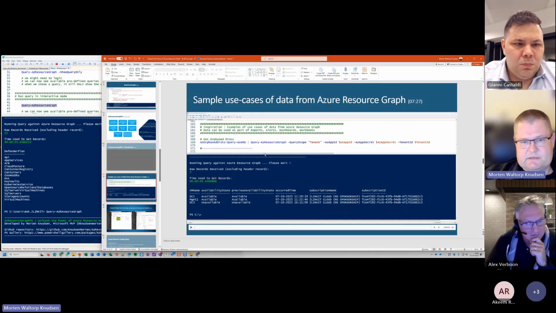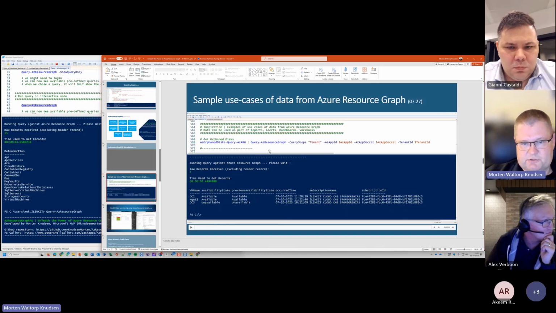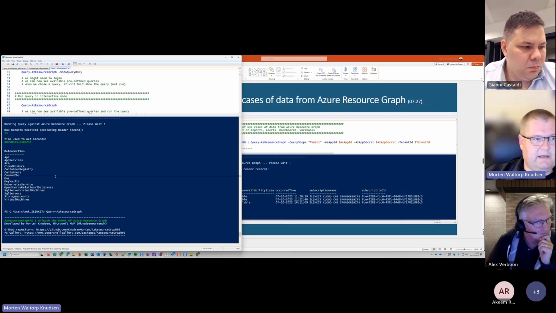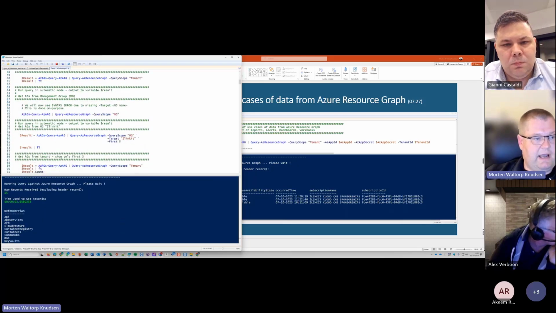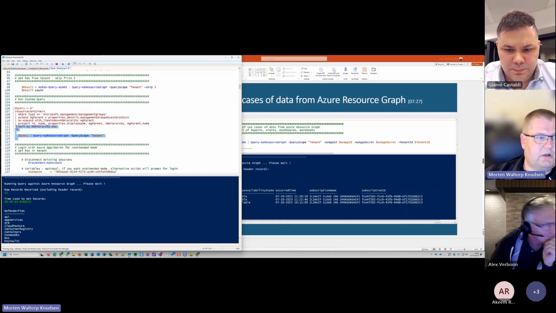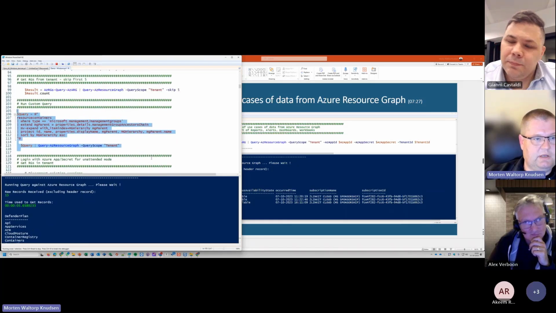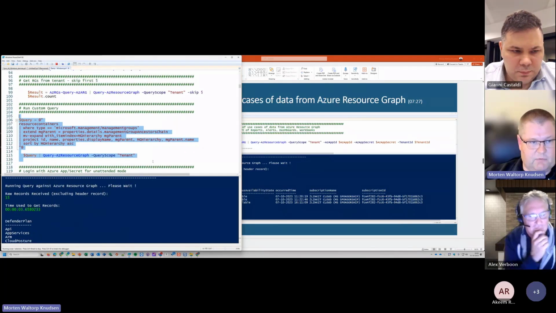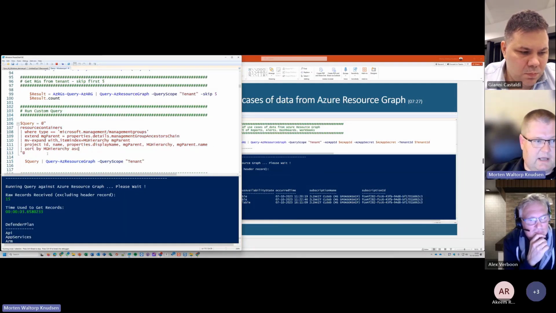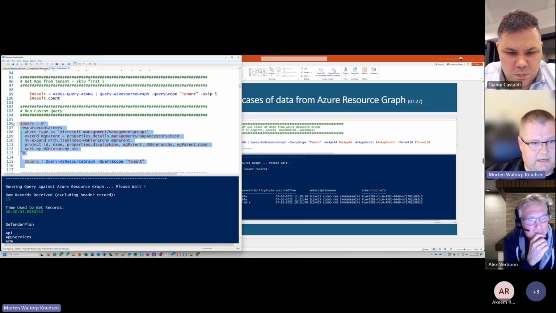And again, this is just some examples to get you guys going. And there are a lot of great things that you can run. I actually want to show one of the, you can also run custom queries in here. So instead of using the predefined queries, you can take one of the queries that I have added to this, and then you can customize it to fit your needs. And then you can just run the queries like this.